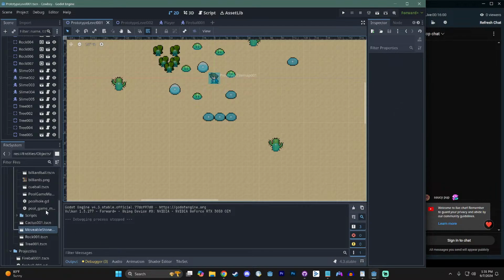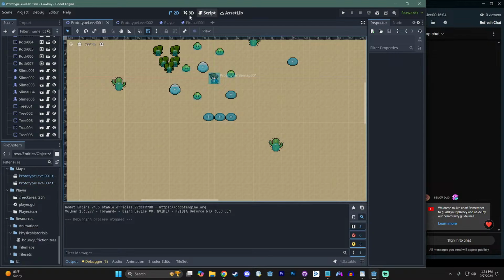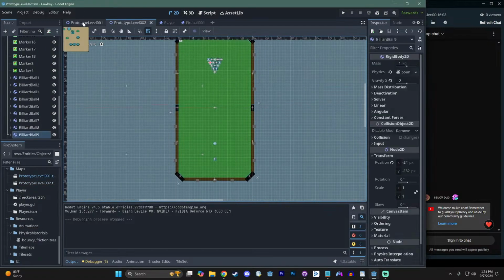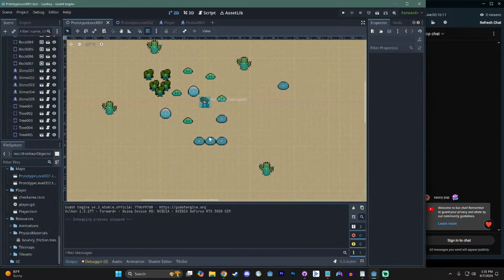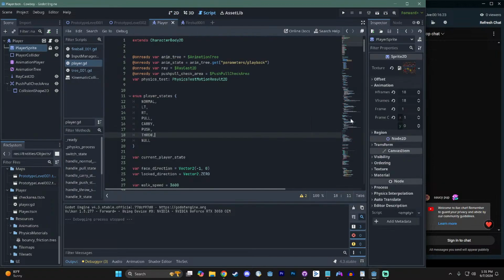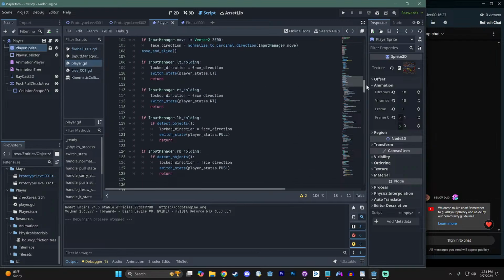So that I'm going to have to handle in various like physics materials and stuff, which is also why I made this pool table scene to kind of test things out. But that's all going to be within the objects themselves. We don't need to do that within the player. So I'm going to start building that out.